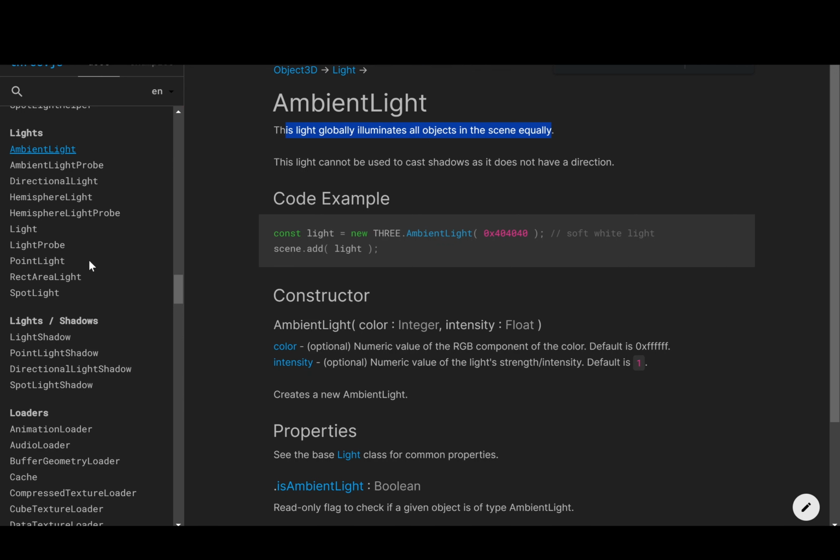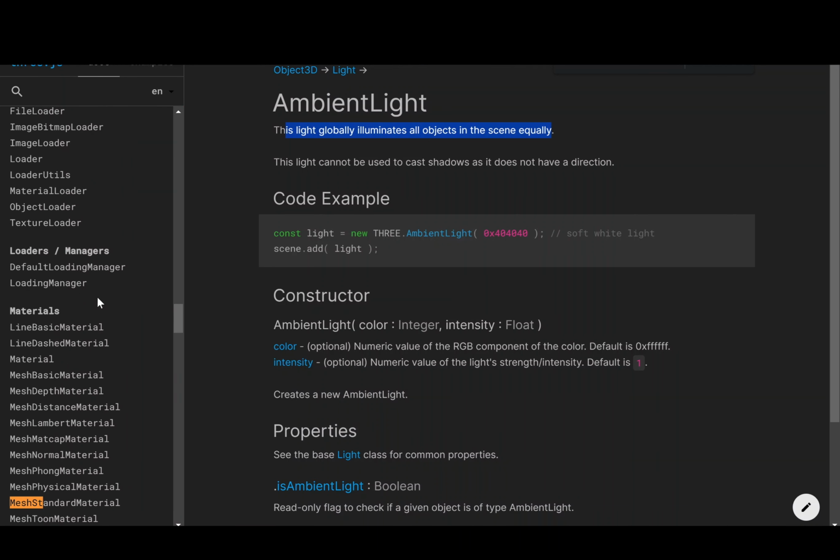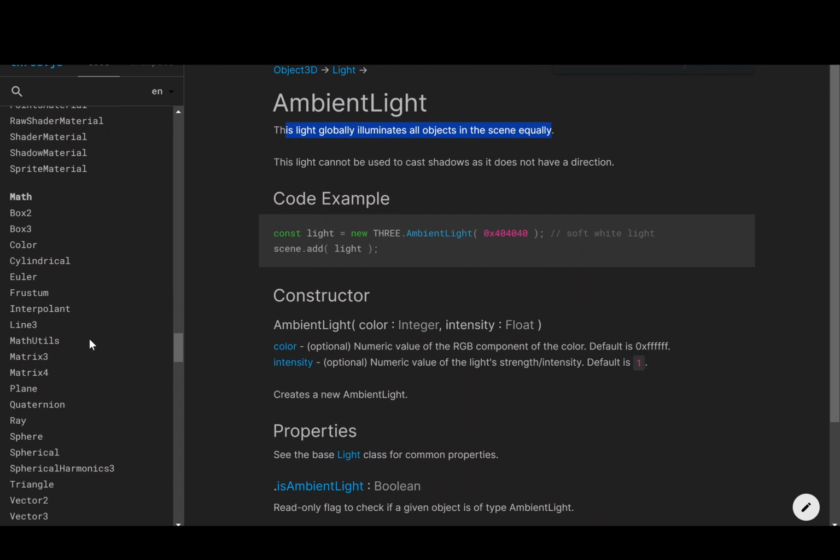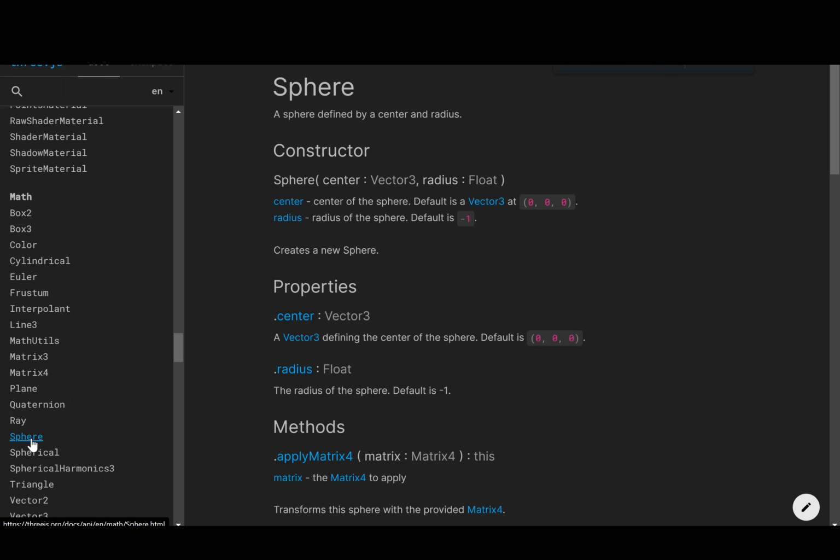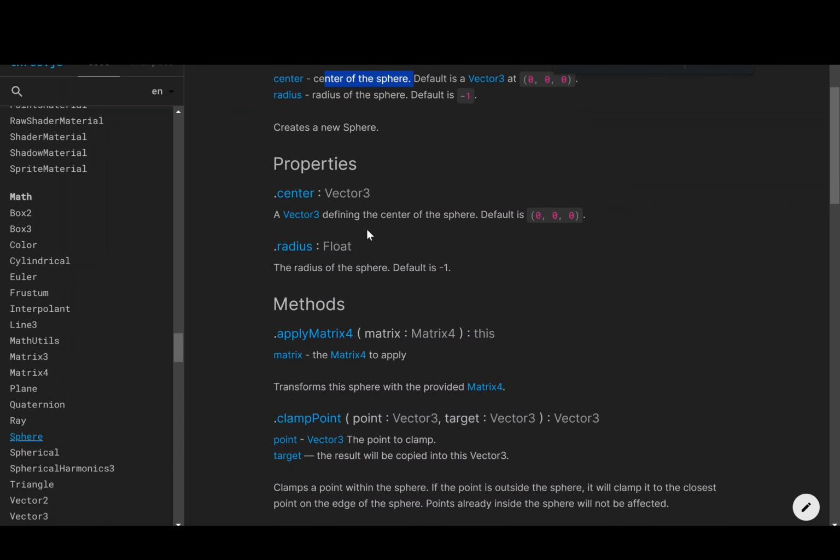So if I go here and I check for sphere, right here we could set up the sphere with the center and radius. So center of sphere. So we got different property values here.